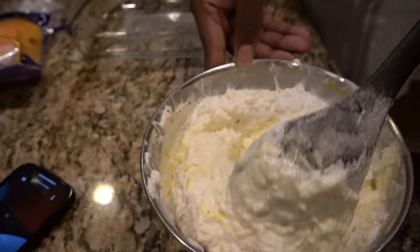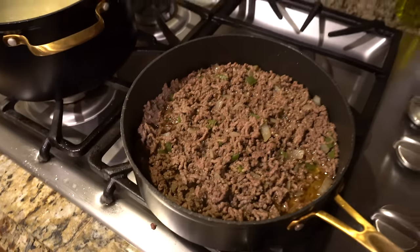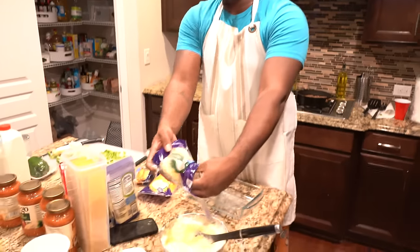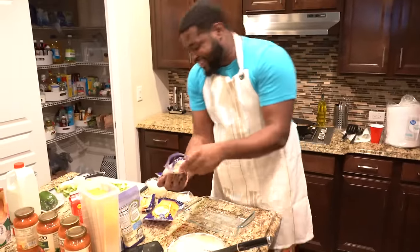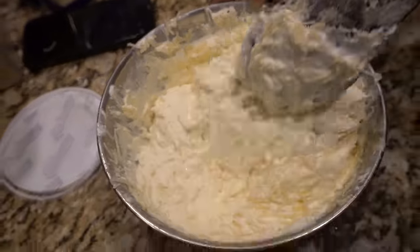Add a little more cheese on it, you know what I'm saying? I feel like to make a good lasagna, it's gotta be cheesy. Like cheese with meat. Comment down below what y'all think. You know what I'm saying?